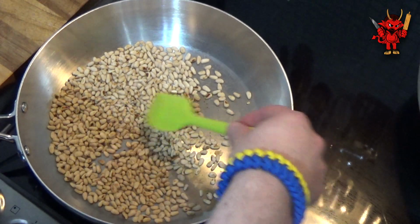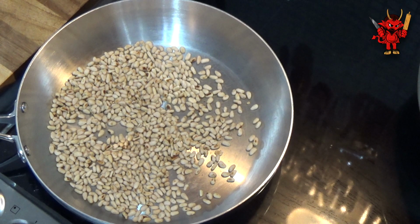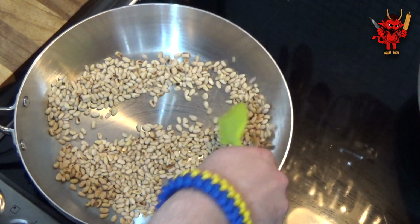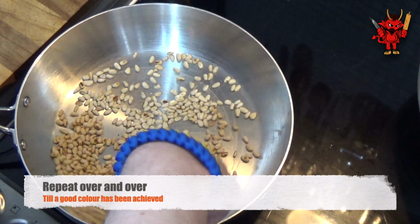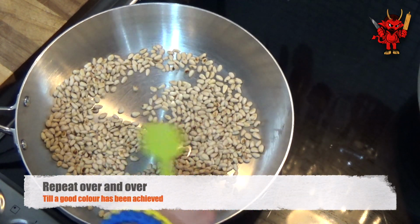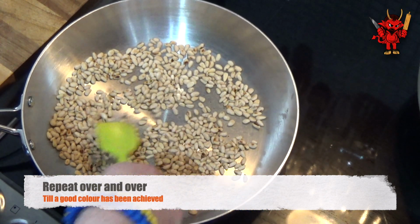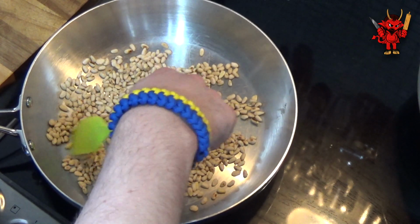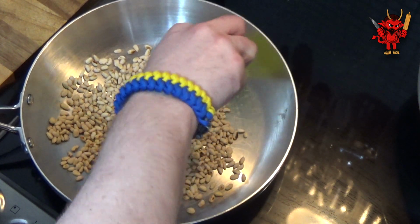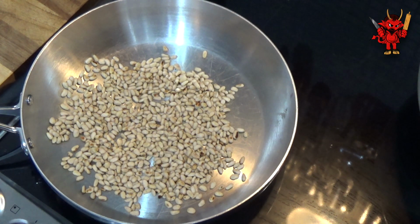And once we have moved the nuts around enough, it's safe enough to leave them for a few seconds and then move them, leave them for a little bit and then move them, and continue that process until they're browned up really nice. Now be careful not to put your temperature too high. It's easy to burn them if the temperature's too high, but you can get a really lovely roasting on them if the temperature's at that correct area of medium, just below medium.